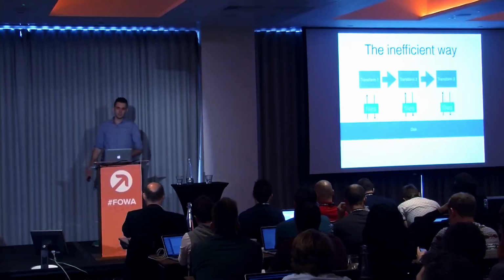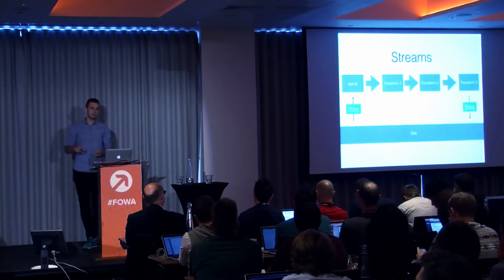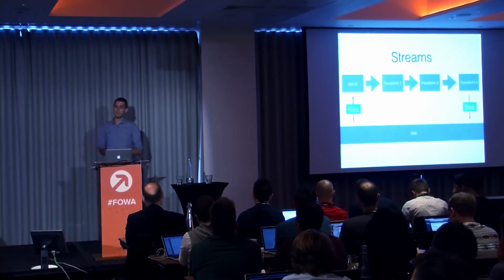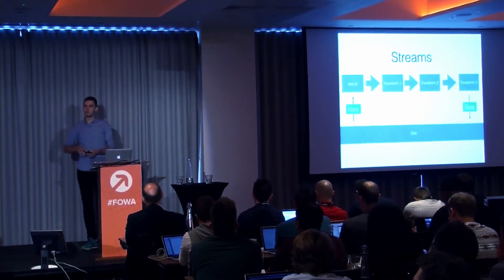However, Gulp takes a different approach. By embracing these streams, which are like the contents of a file in memory, you can load the files off the disk at the beginning. You can then pass this stream, which represents the files, through a series of transforms, where those transforms edit the content of the file only in memory. And then right at the end, once you're done, you can write them back to disk. This becomes much more efficient. You don't have to deal with the complexity of temporary files, writing any of that to disk. It means every plugin can take a stream and give a stream out. And in between, it can do whatever it wants to the files. This basically is a diagram of what a typical Gulp task looks like.